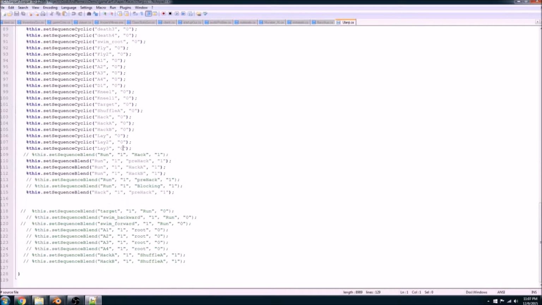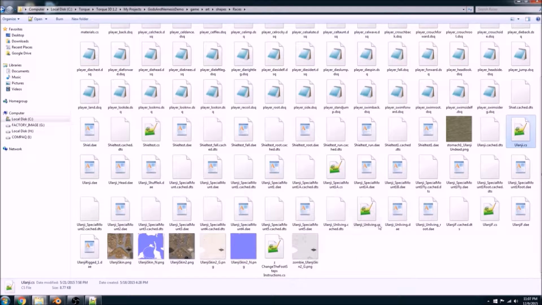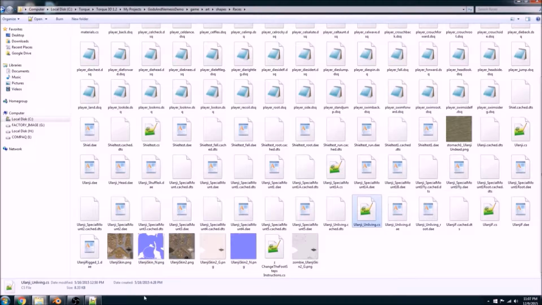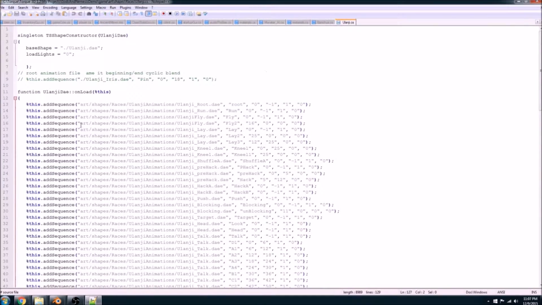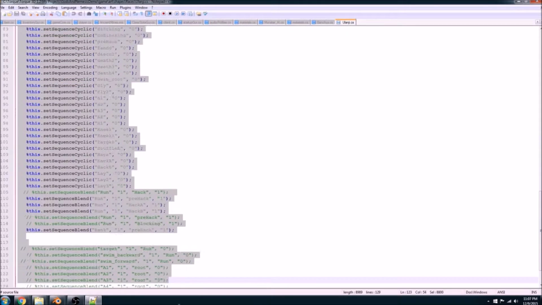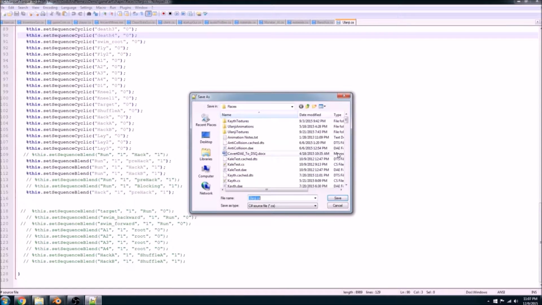We don't need a lot of these. That's why I wanted the monster instead, because it was pretty much just the very basic movements. It's odd I can't find it all of a sudden. Eulangi moving? Oh, well, it was upgraded, so it doesn't matter anyway. We're going to go ahead and take all of this, and actually, let's just save as.